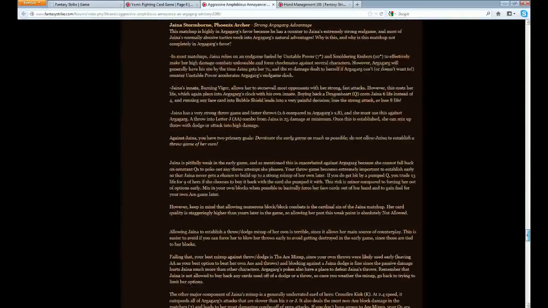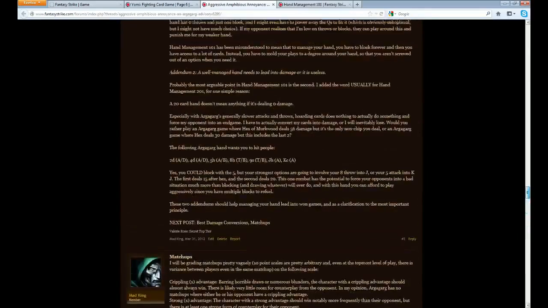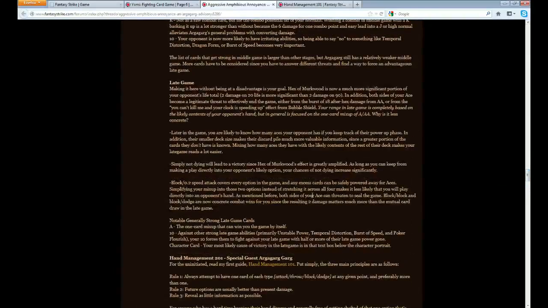And you'll even see how I say JAINA's particularly weak in the early game in the JAINA matchup. Okay, so late game. Notably strong late game cards are my ace and my 10. And my character card. Ace, the 1-card mix-up that can win you the game by itself. Because later in the game, you're likely to know how many aces your opponent has if you keep track of their power phase. I knew he didn't have any.